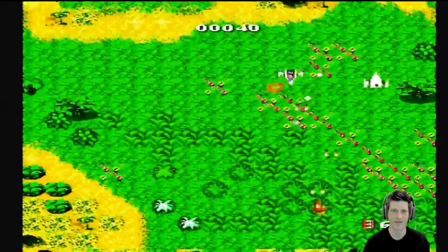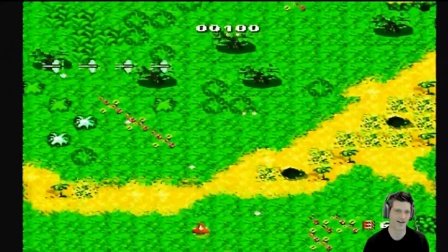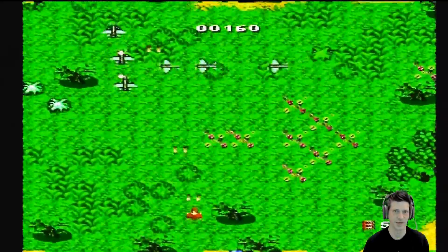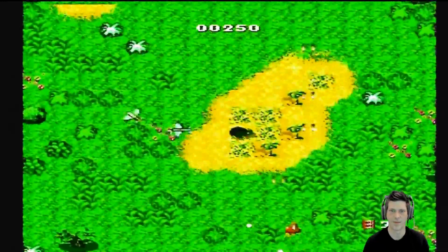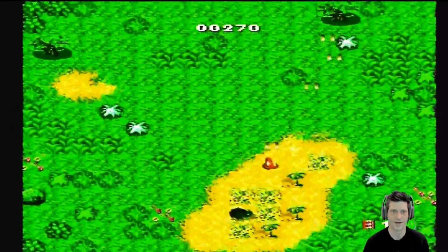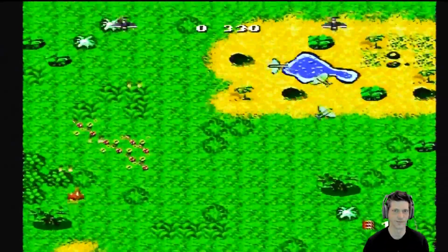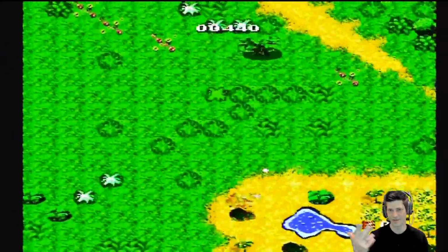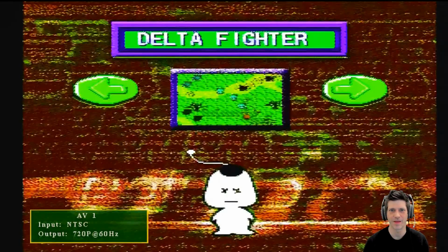I think I got to the boss the first time I played this, and now I just can't do jack. Come on. It's not really much of a boss, but... Miss it. There he is. There he is. Well, not really a boss, but he gives you extra stuff. There you go. I hope you weren't expecting anything great out of that. Alright, that was Delta Fighter. Sorry, I did it wrong.